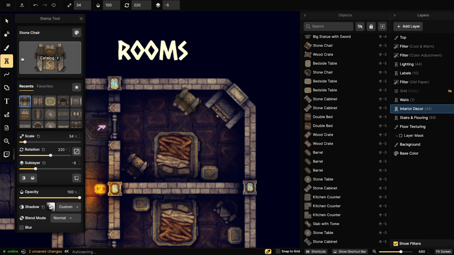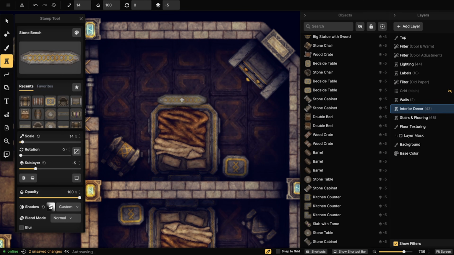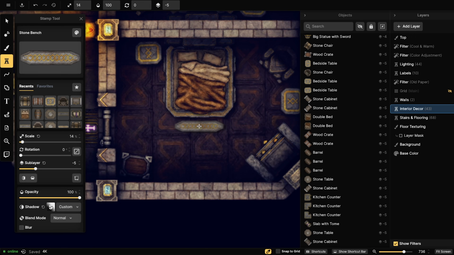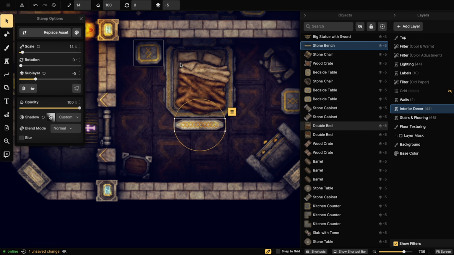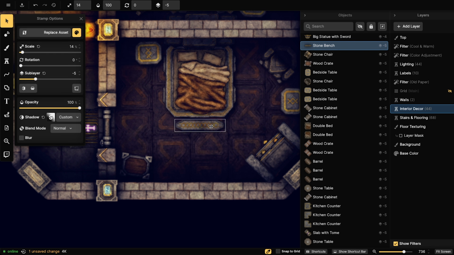Why don't we also throw in some good things that you can put at the end of a bed, like a little bench right here. That way people don't have to sit on the bed to put on their boots, their shoes, whatever it is. So if I bring the brightness down, there's a little bench right here in front of the bed. Notice that there's enough walk room. And this is a great location to put all kinds of little details like pillows, maybe boots, clothing, some weapons, because they don't belong on the bed, right?